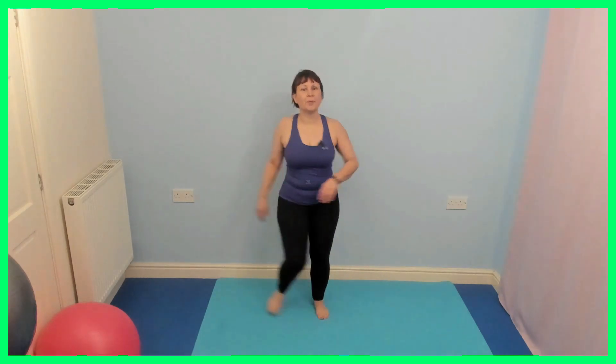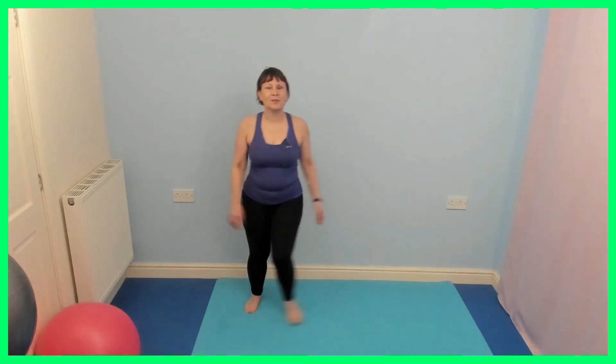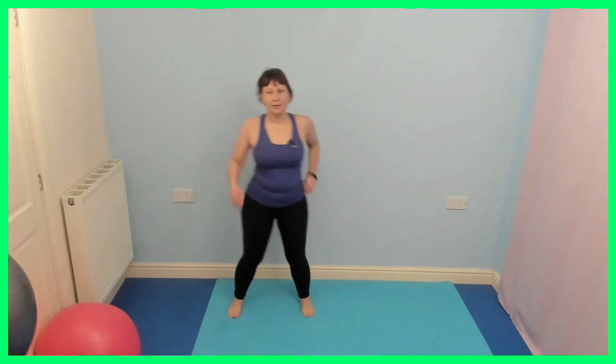Back to single side steps. Relax the arms. Think about putting your belly in again. Keep breathing — most important thing, keep breathing. You're going to fall over otherwise. Well done. Tapping that toe across in front. Challenging your balance slightly by taking that foot across. Well done. Side step. Some of these pieces of music seem to have odd beats — I'm sure it's not me.